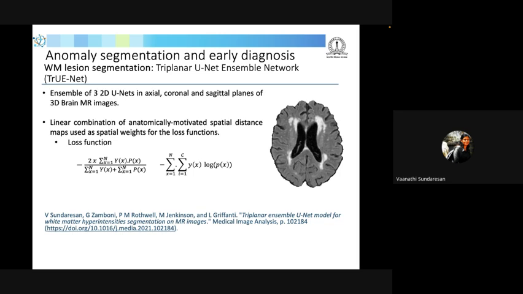This discrepancy is usually specified as the sum of the cost function. So your aim is to minimize this discrepancy, or minimize this cost function or loss function. The model trains iteratively until the cost is minimum and the model has robust segmentation capability. Here we are using a combination of these two as our cost function.